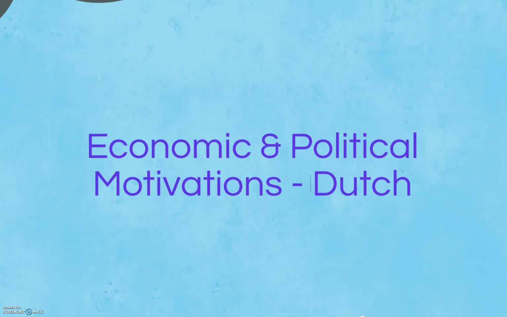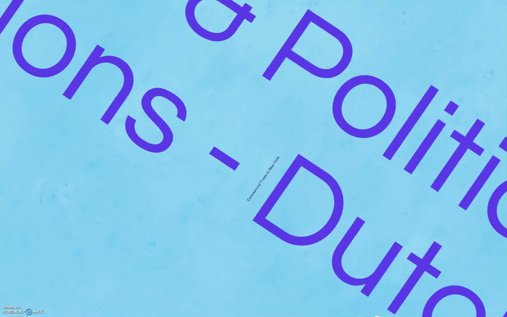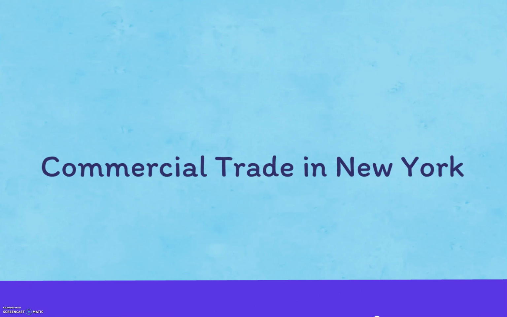Now, the economic and political motivations for the Dutch are quite simple. They're just interested in the commercial trade aspect. They wanted to be able to control what is today New York and keep the constant trade and commercial nature of this colony. Very few people, again, emigrate, and they're going to be kicked out very quickly by King Charles II in 1664.